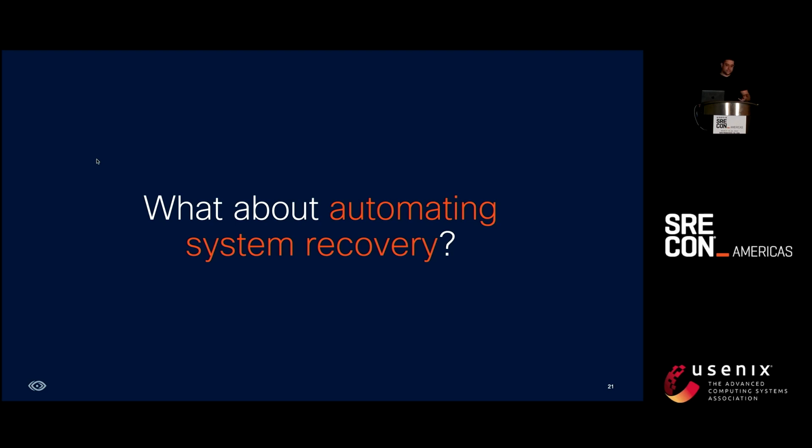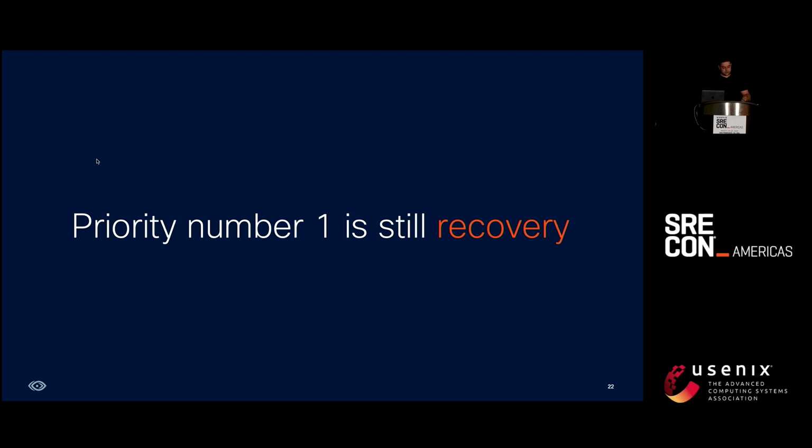So as much as we engineers like a good troubleshooting session and diving deep into a problem, and that feeling when you find the needle in a haystack and it all just clicks together, in the middle of an incident, priority number one is still recovery. Doesn't matter if we don't figure out why just yet. We just need to be back in business. That's the number one priority. So much so that figuring out the root cause might be top 3 for me.